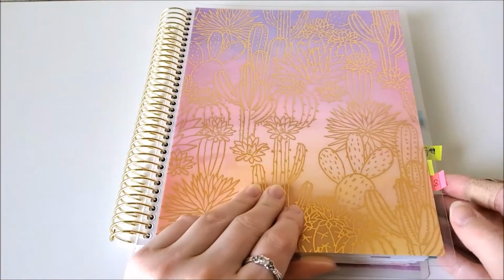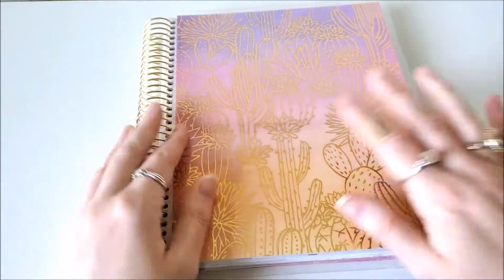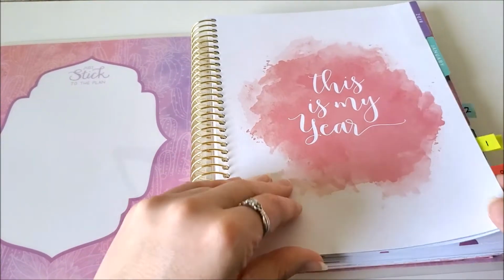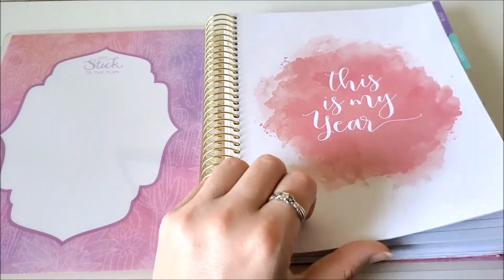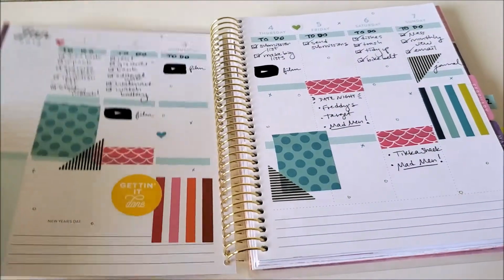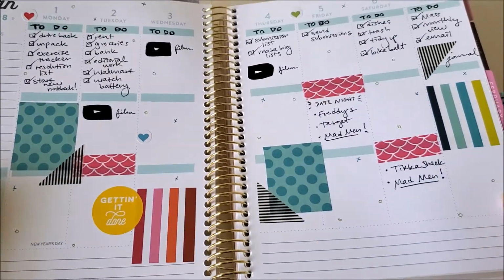Maybe. The next first that I'll share with you is my first spread in a vertical planner, and this is a recollections planner from 2018. I was right, that was 2017. So this is a recollections planner from 2018, and my intention was to plan out the entire year, and I totally did not do that. I stopped pretty soon. But this is that first vertical spread.